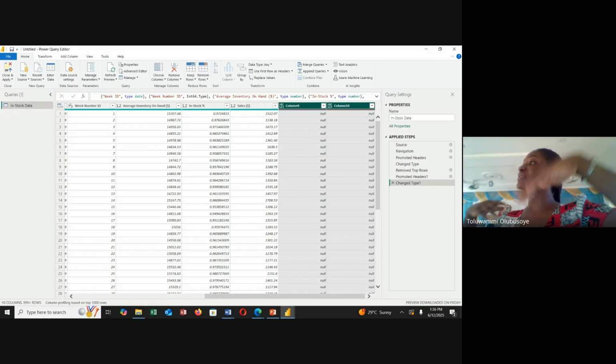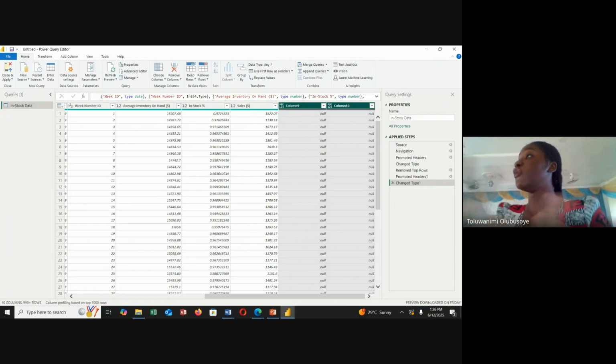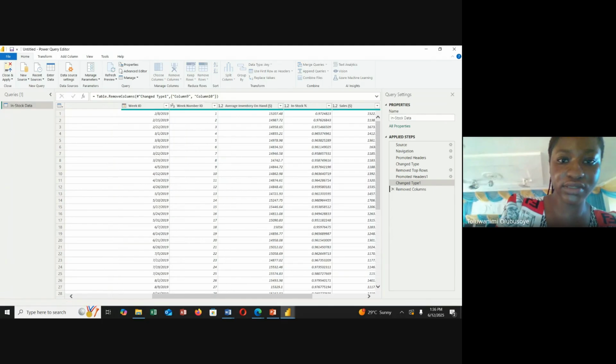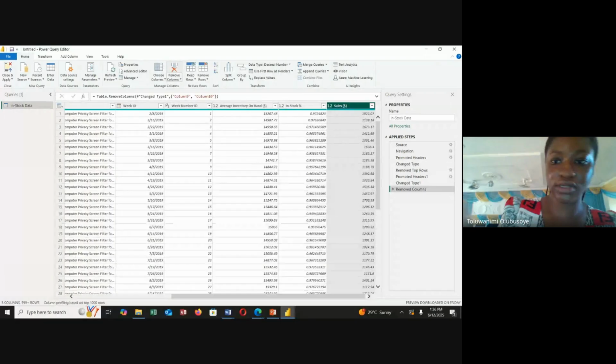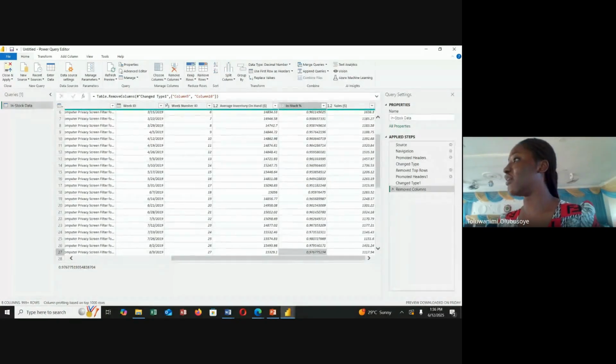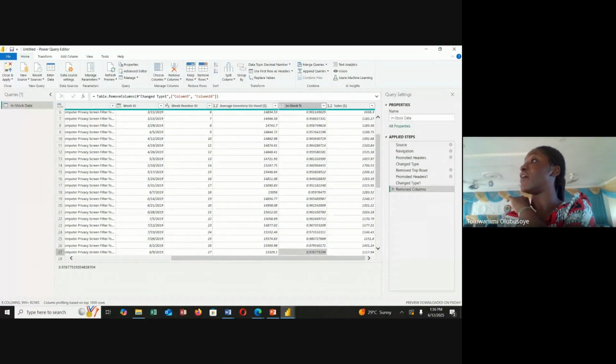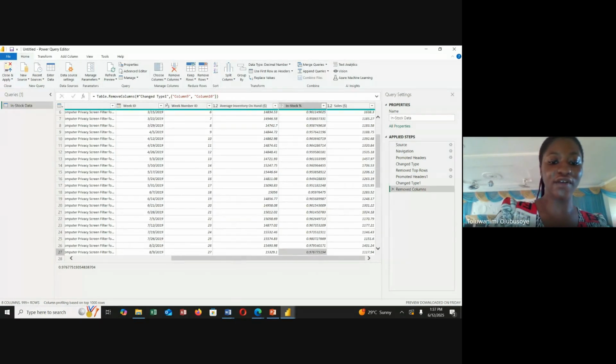Again, we can do that directly by locating the remove columns option. It's also on the home page. So we're going to click on remove columns, and we have cleaned our data. When we are dealing with data analysis, it's very, very important to clean data, or else we're going to have irregularities. So our data is good as new. It's very good now.